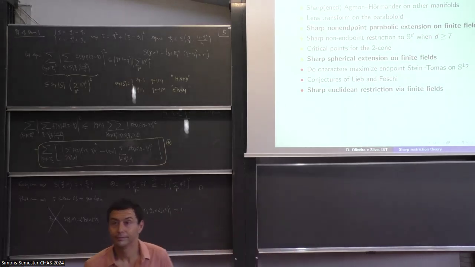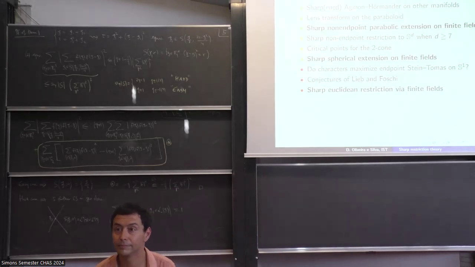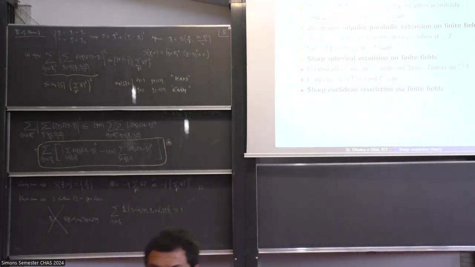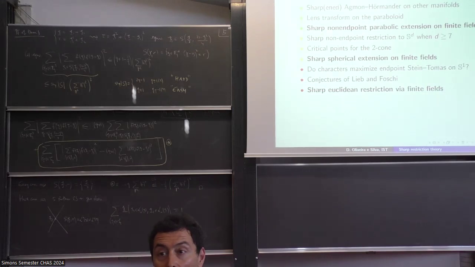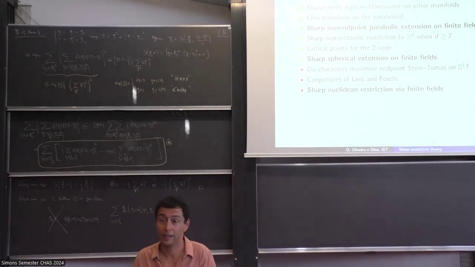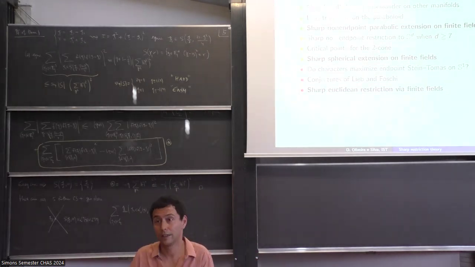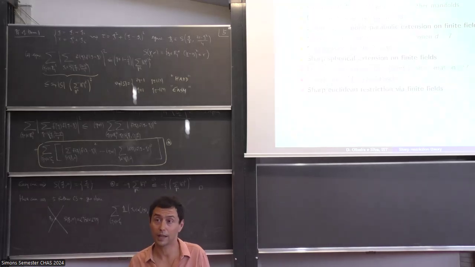And what kind of applications does this problem have in finite fields? More generally, what motivates this kind of problem in finite fields? I tried to motivate it in the first bullet, but it's not here anymore, by saying that finite fields are somewhat similar to R^d. If you have difficult problems in Euclidean space that you cannot solve, maybe if you solve them in finite fields first, that will give you some hints on how to attack the Euclidean problems.